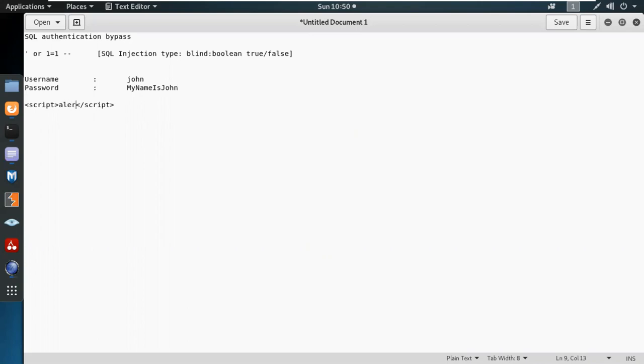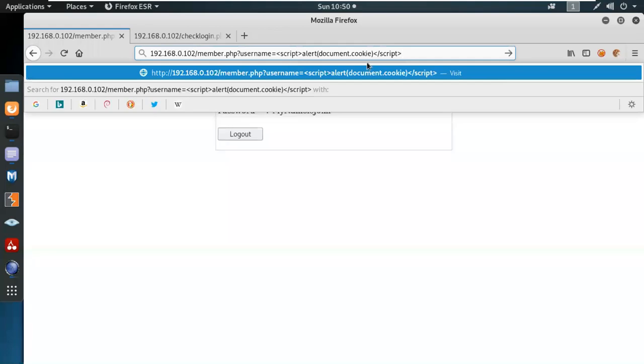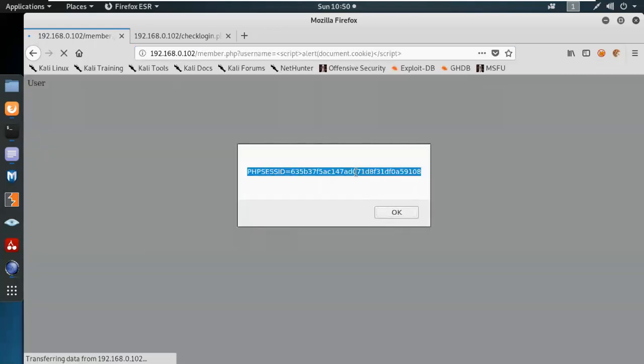As a penetration tester, you have to check all the possibilities one by one, which can lead us to information leaking. Let's try this one over here. Yeah, we have a session ID over here, session cookie.